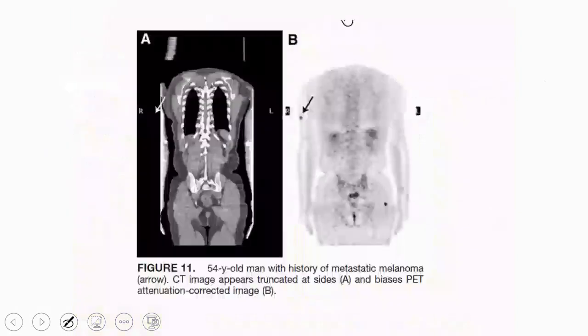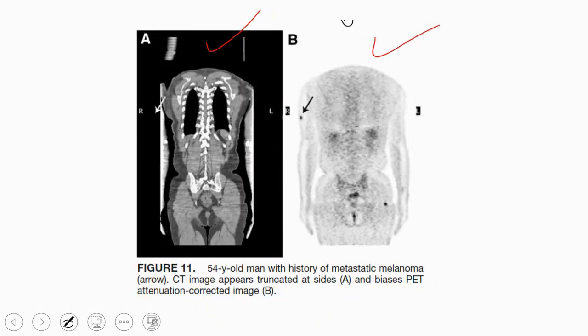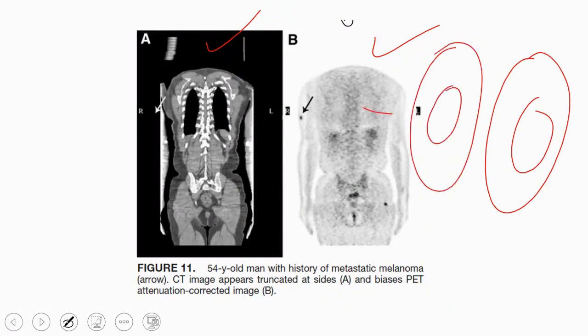There is also something called truncation. Let me explain. I have the SPECT. I take a SPECT image if I dose, and then take a PET image. The two gantries are set up like this. Here is the first gantry, and here is the second gantry. The patient enters to take the SPECT image, and then goes to take the PET image. After that, the field of view must match. Both the SPECT and PET fields of view should be equal.